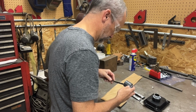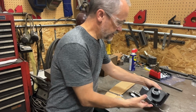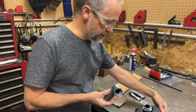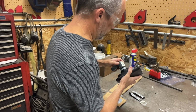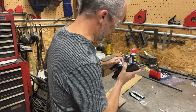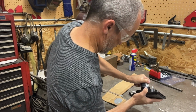So you can see I put a bead around the outside edge of that, and then I put it in here because the threads are in there. I want those threads to be filled also. Now we just press it together. Should be plenty on there, so it will squish out, which is good because it will help then seal the bottom here. And get that straight there where I want it.